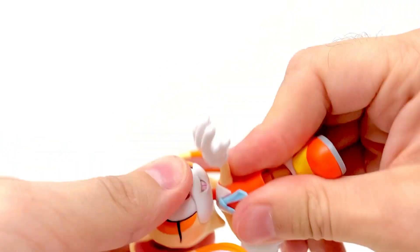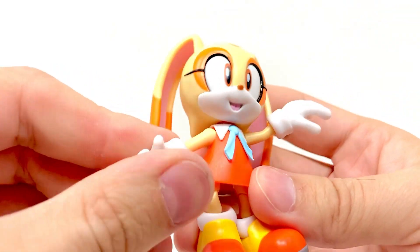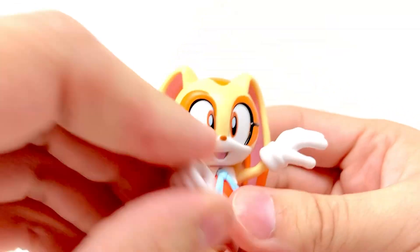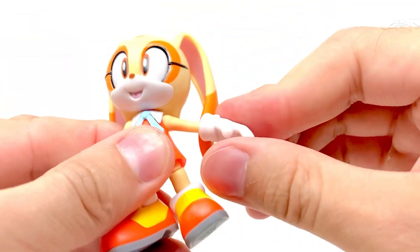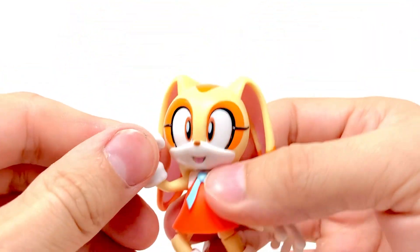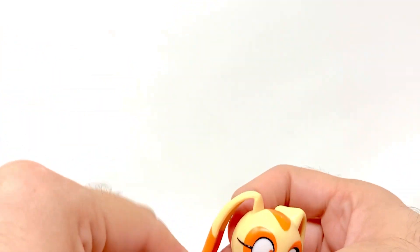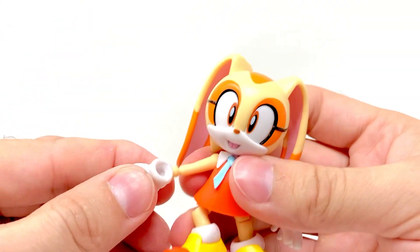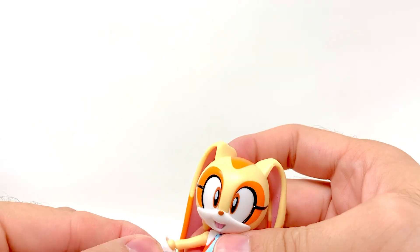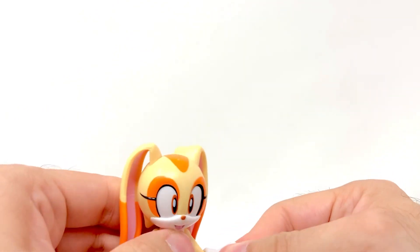Now that I've popped the head off I can't get it back on — there we go. I wouldn't mess with the head too much as you've seen. The shoulder joints are the typical type of joints in these figures. She has absolutely no elbow joints, which would have really been nice, but she does have kind of short arms. The hands are on a peg joint as usual with this line — you could try to switch her gloves with other characters like Sonic, though she'd have huge hands.